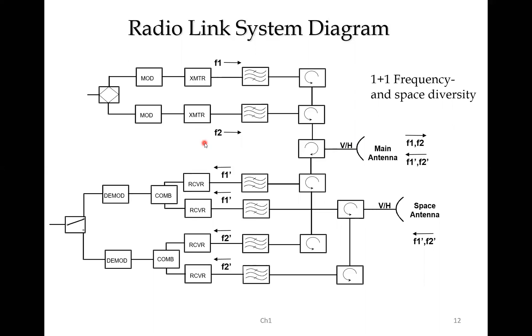Here you see a radio link system. Here we have a transmitter here and a receiver here. And it's what we call a one plus one frequency and space diversity system. One plus means that you have one channel and one redundant channel. And here you see a signal comes here and it's split into two. It goes into two modulators and in two transmitters and two different filters. And you see there are different frequencies here. And then you come to the circulator. The circulator does what it says, it circulates. So the frequency coming in here is circulated out here, circulated out here. And F1 when it hits the filter for F2, it's returned and goes like this. And then it's circulated and out on the main antenna. And then F1 and F2 is sent out.